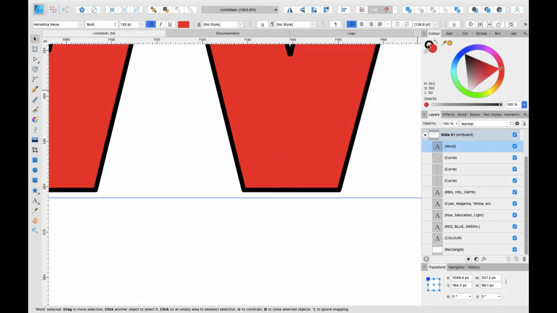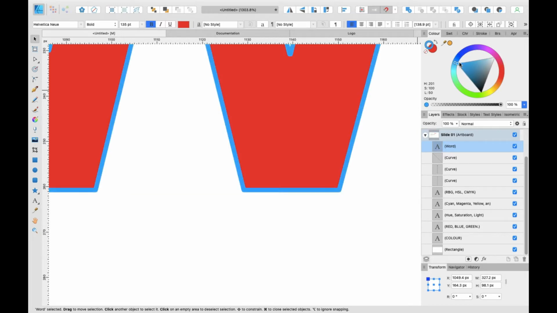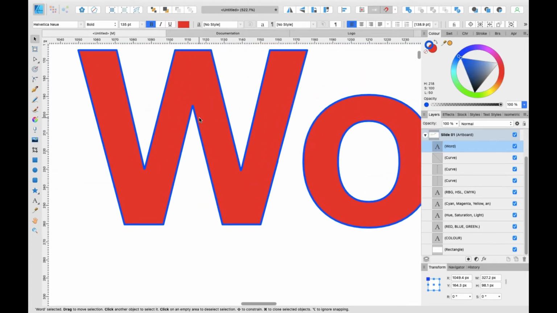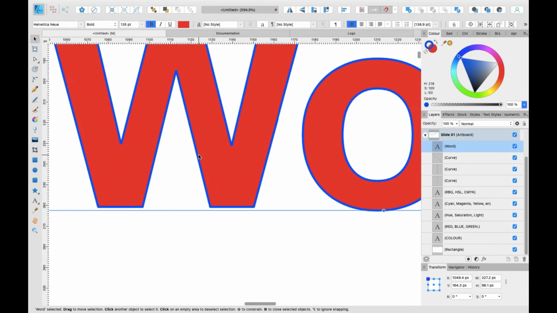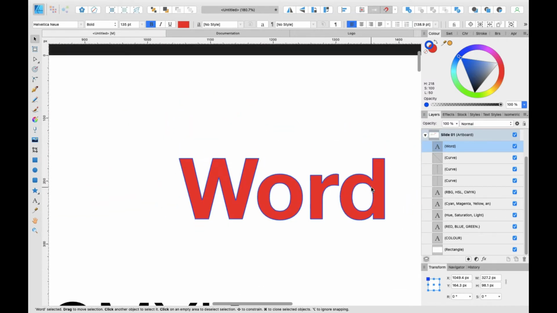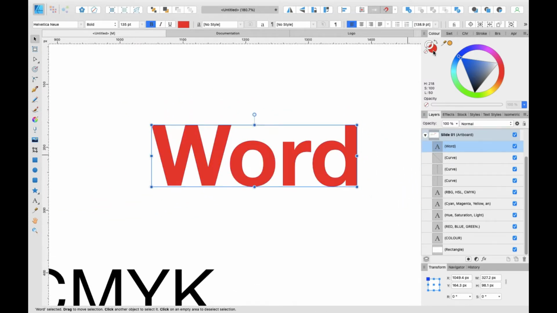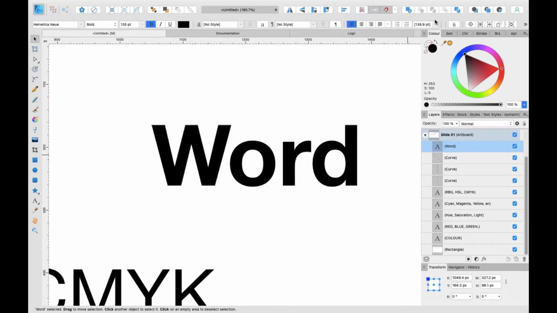If I change the stroke to something more obvious, like blue, the stroke color is blue and the fill is red. So that means you can change either of them here. I think you will be able to differentiate between the fill and the stroke.